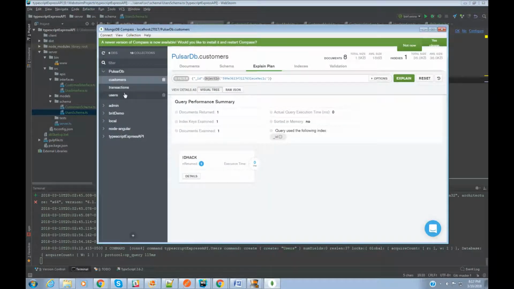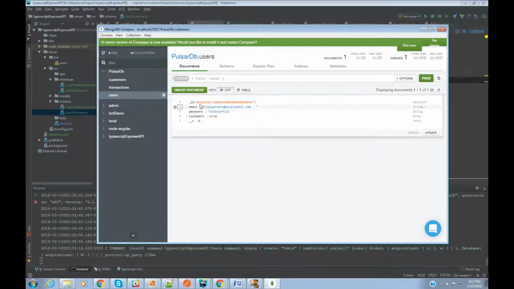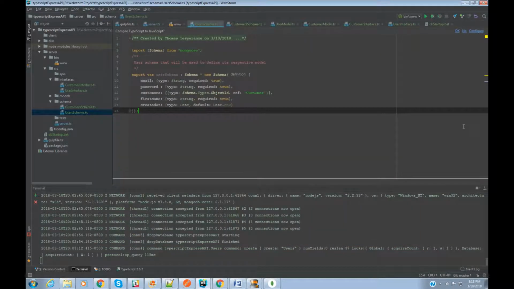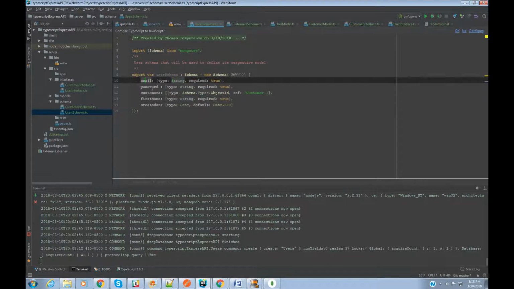If I go back over here real fast and take a look at these documents, we have our email, our password, a first name and a createdAt, but we also have this customers array. If I take a look here, I can see I have a string, another string, and an array, and the array, let's expand it, has object IDs inside of it. So really all I've done is take this pattern and define what the structure of every document underneath this collection is going to look like. That's all we're doing here, defining the structure for each individual doc. So now I say, here's my email field, here's my password, my customers, my first name, my createdAt, and now I'm assigning my data types.